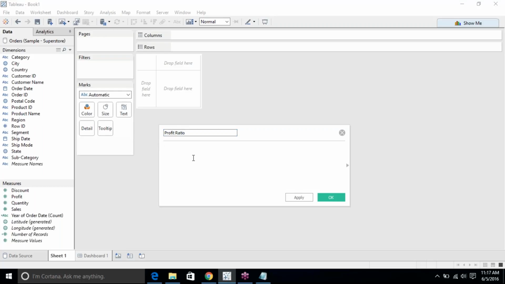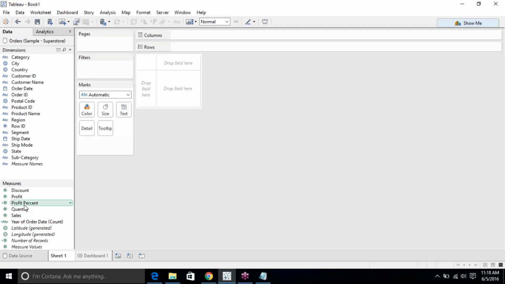Profit ratio generally means profit by sales. So what I'll do is sum of profit by sum of sales. If I need it as a percentage, I'll multiply by 100. That's all. Click OK.